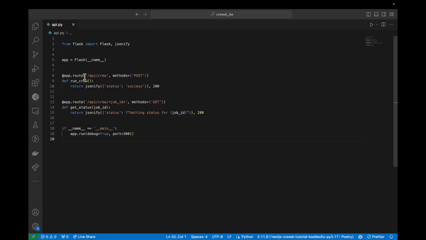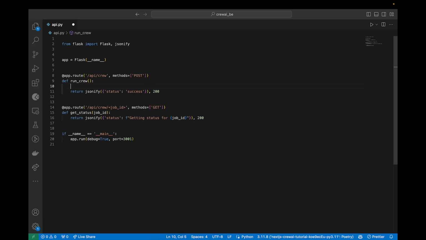And real quick, before we go off and set up the crew, I think it's important to show you guys how we can pull out and validate the data that gets sent to this endpoint, because really the companies and positions that get sent to here is what's going to get sent over to the crew. So I think it just makes sense to see how everything flows from end to end.